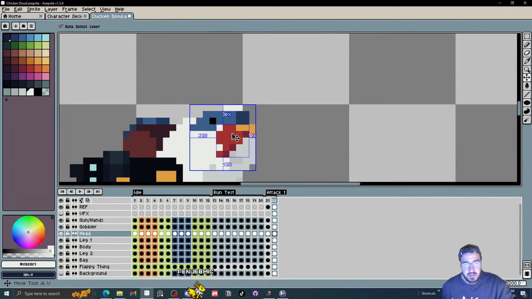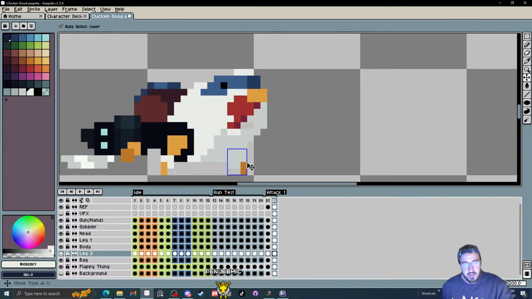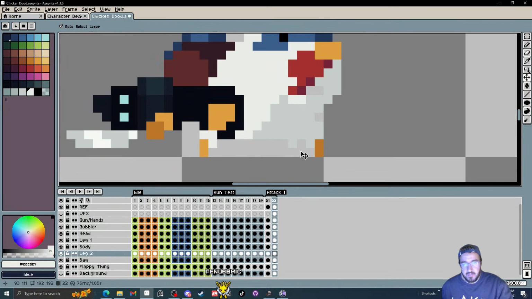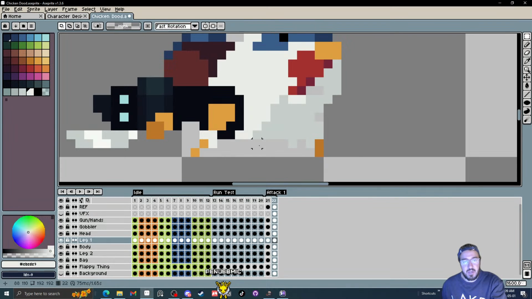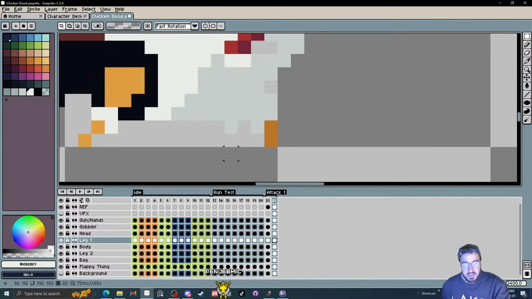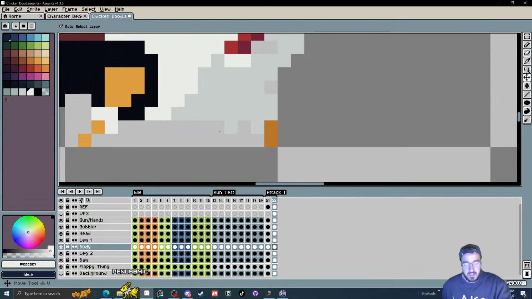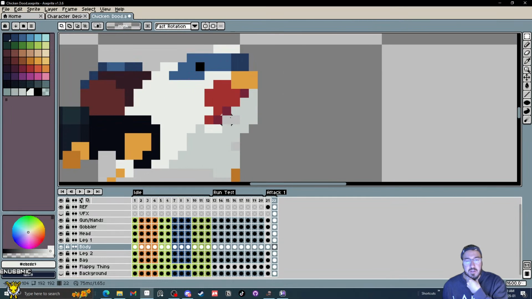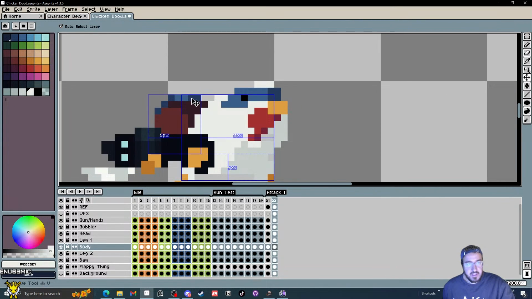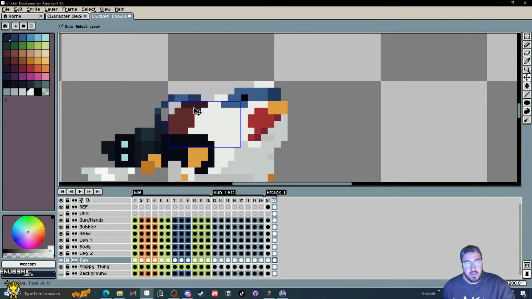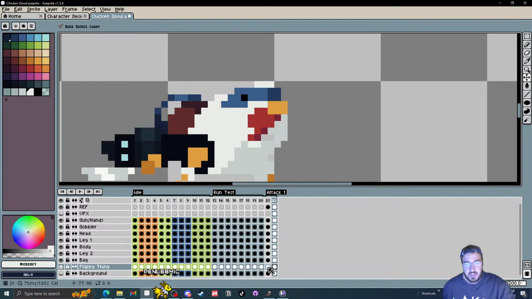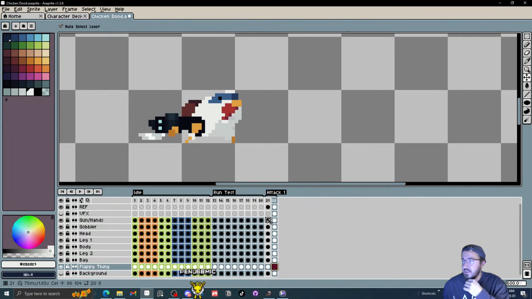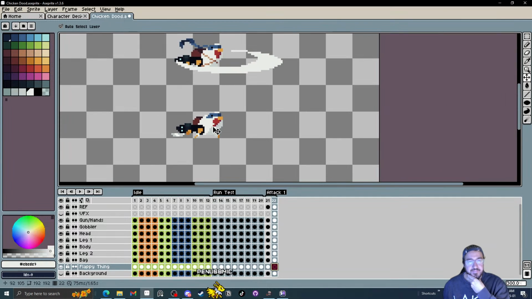Maybe we'll move the head one more down. Leg. Dip. One more over, and this leg, let's move the little bottom foot kind of like that, so it looks like he has more weight in it. And we'll jump back to the body layer and we'll move this pixel over. And we can move the bag a bit, and the flappy thing we can go ahead and just delete for now, because that's going to have a mind of its own at the end. It's kind of like a secondary.